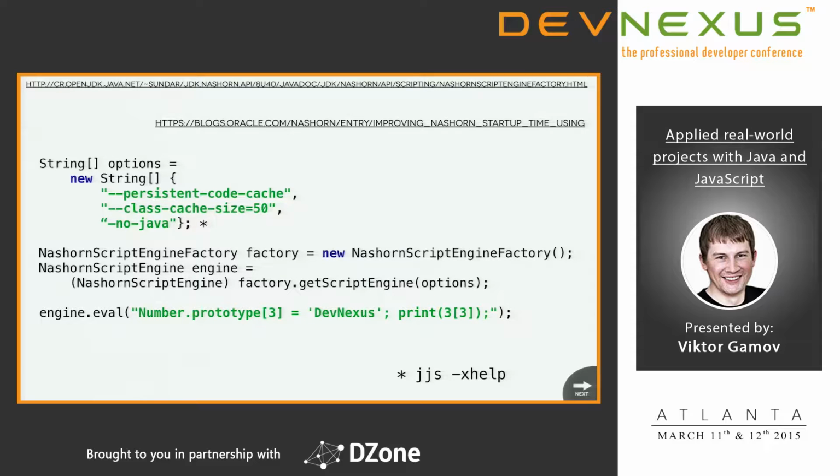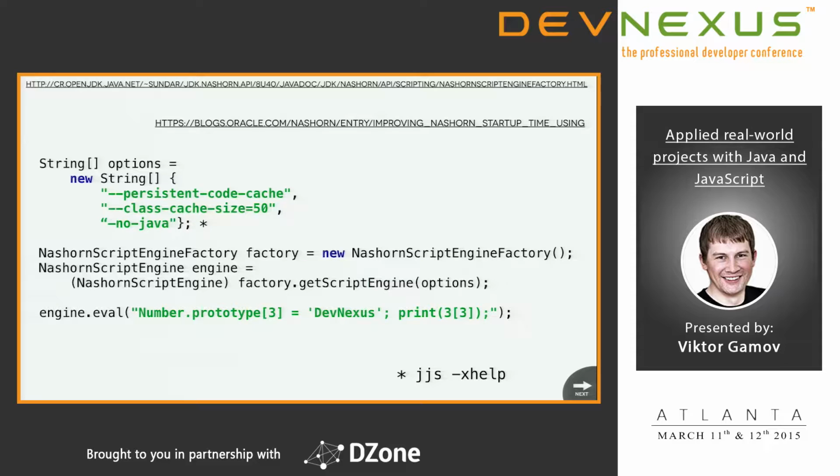It's not like a Java class. When you look into the Java class file, it's bytecode, a little bit different information. But with these options, for example, we can get the persistent cache for your script. So next time, Nashorn would save the result of the compilation, and that will improve the startup of the script, so it will not recompile this file once again. It will just use this from the cache.